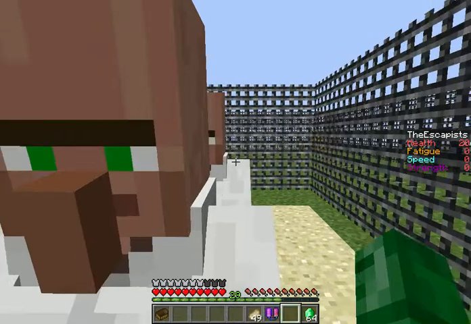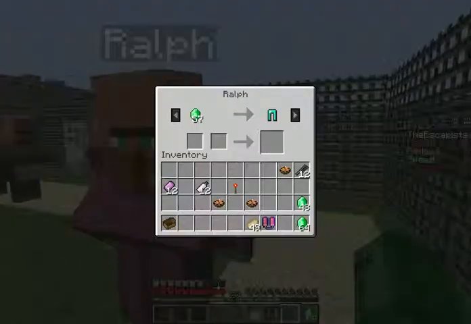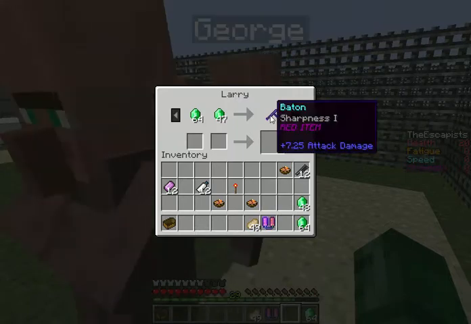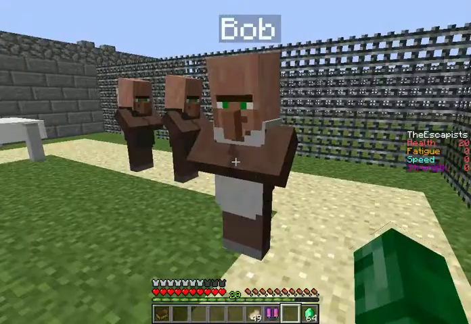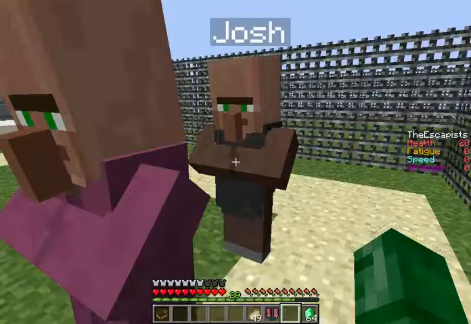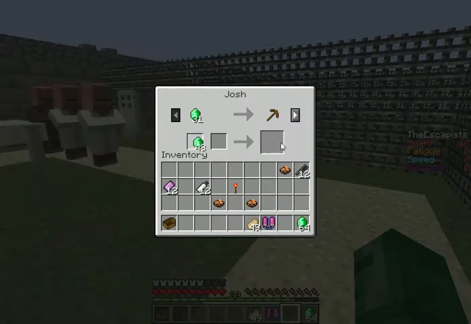Leo, no. There's two Leos, okay. Ralph. Tom, I got a boat. Larry. Baton. Okay, that's not as good. That's Bob. Joe. Kimberly Ironbar. Okay, I need this.